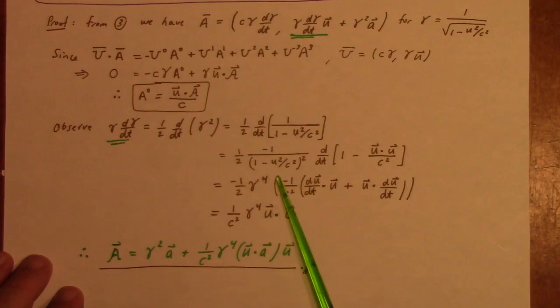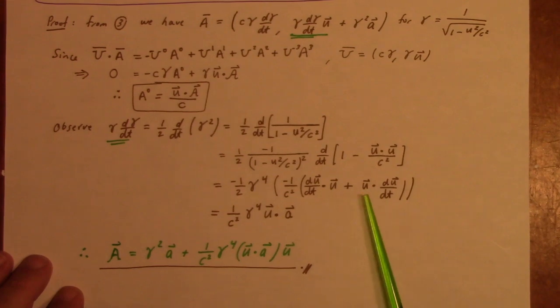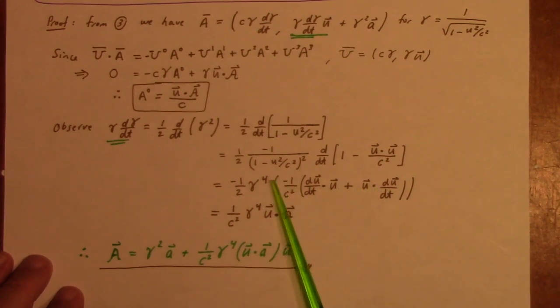It's just this term right here. And there's 2 of them. By symmetry, this is the ordinary garden variety calculus 3 dot product of 3-vectors, so that's commutative. You can combine these. You get a 2 from this, you get that 2 from there. Those 2's cancel, the minuses cancel, and out pops this 1 over c squared gamma to the 4th u dot a.